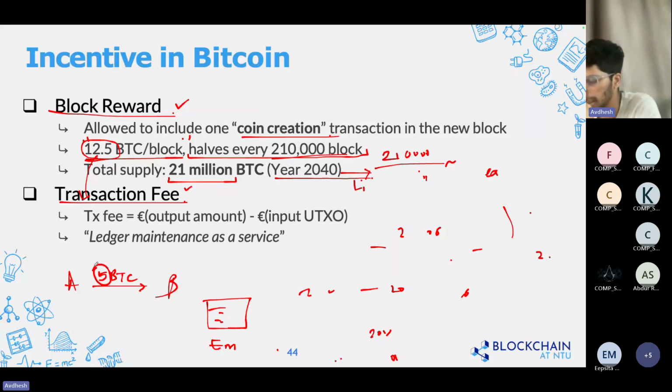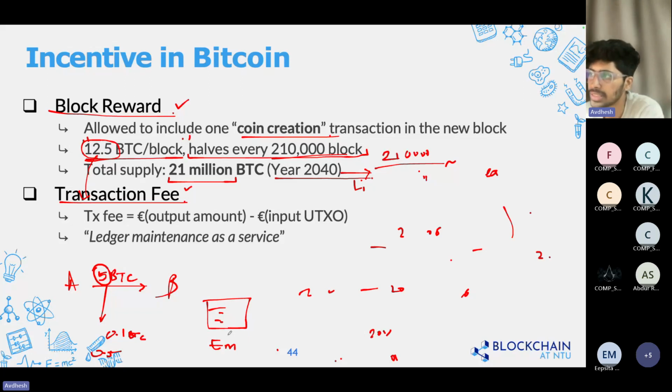So now in the blockchain system, it depends on Alice how much she wants to give to the miner. She can give, let's suppose, 0.1 Bitcoin or 0.5 Bitcoin. It actually depends on Alice. But what Emmanuel wants is, obviously, the higher the transaction fees, the better off he's going to be financially, right? That's the incentive mechanism for Emmanuel. And since everyone is thinking of their self-interest, Emmanuel will definitely want to add the transactions that have the highest transaction fees.